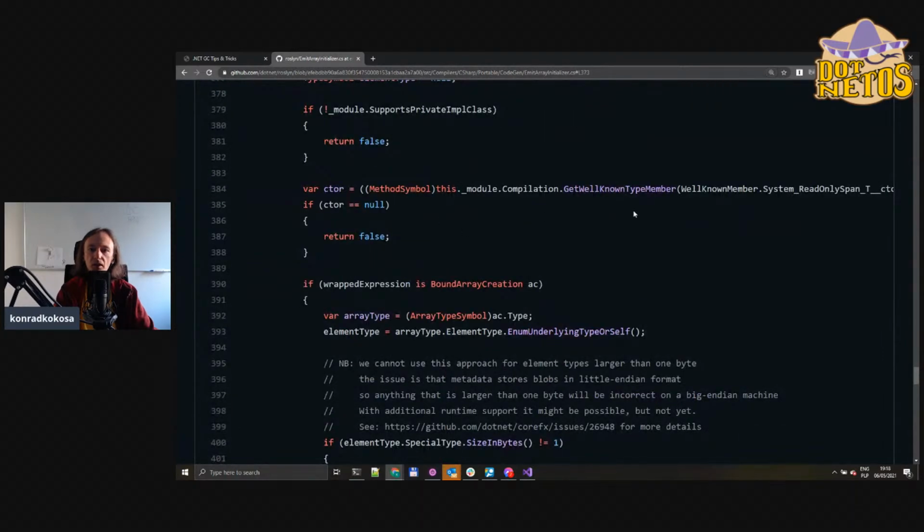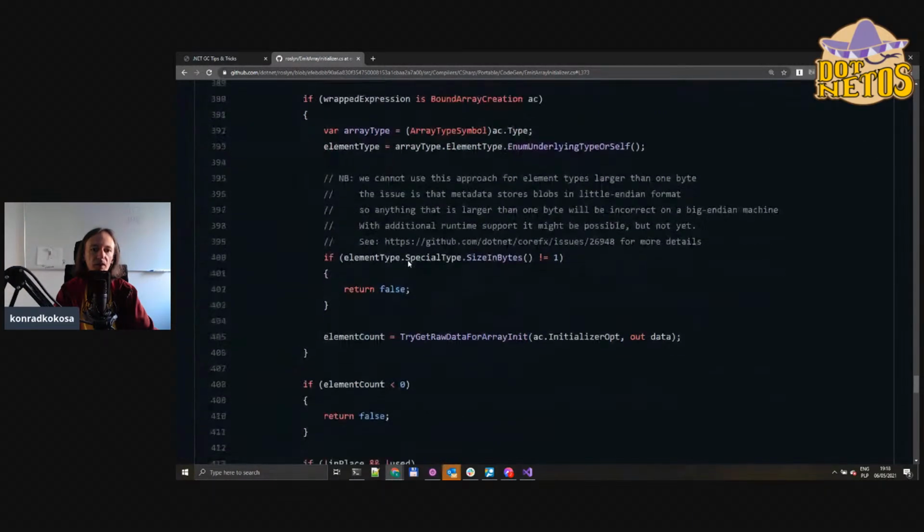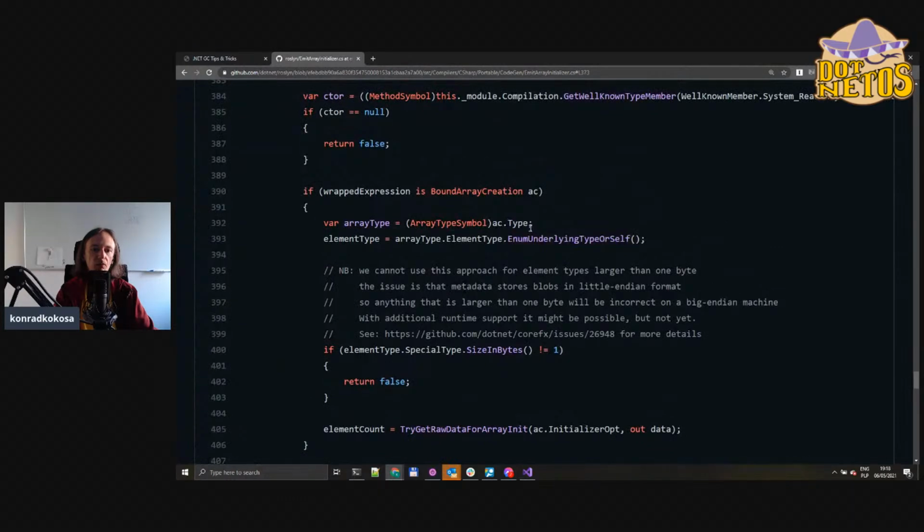There we have a check again, whether we are indeed interested in ReadOnlySpan of T, whether it is an array, and whether it is an array of a special type, whose size in bytes is 1. So in the end, we see from the code that this will happen only for arrays whose elements have a size of 1 byte. For anything else, it will not work.